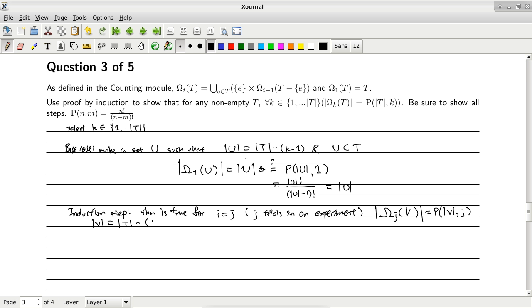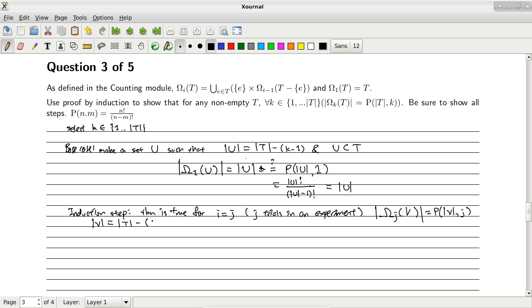So when j gets closer, yeah, because when j is larger, which means we have more trials remaining, we want V to have more elements. So, oh, okay, I know what it is.